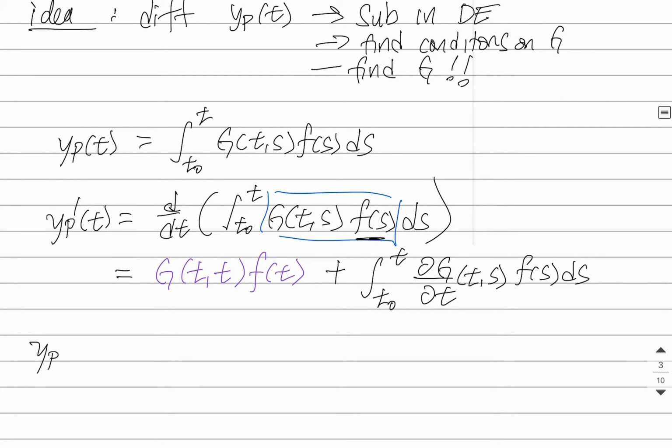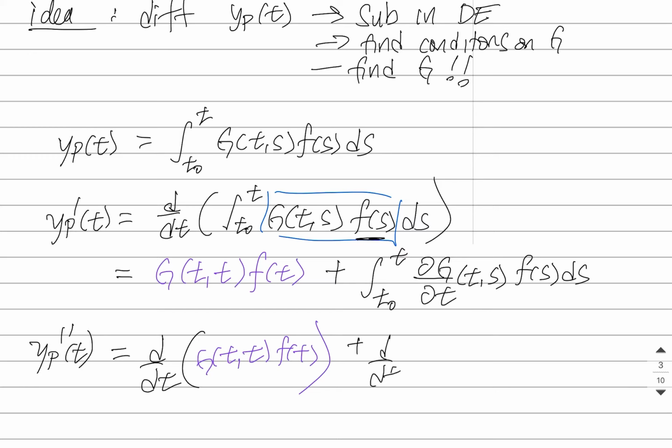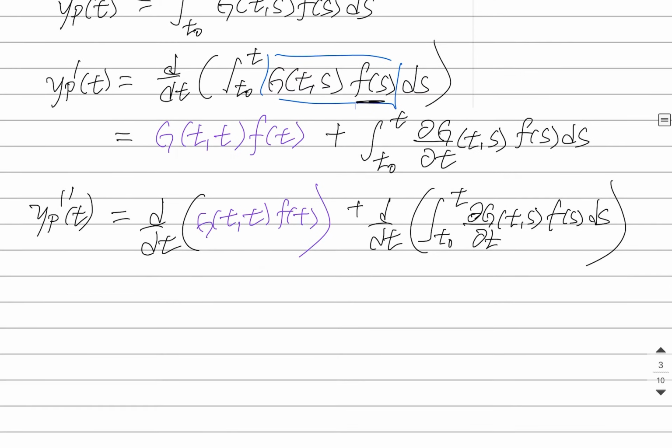Now, if I want the second derivative, I'm going to have to differentiate all of this stuff. So I have to differentiate all this stuff that I've color-coded in purple for some reason. And then I'm going to have to differentiate all of this stuff again. Now, this will be slightly different because I've got a partial derivative in there, but it won't matter. I'm still going to apply the Leibniz rule all the same.